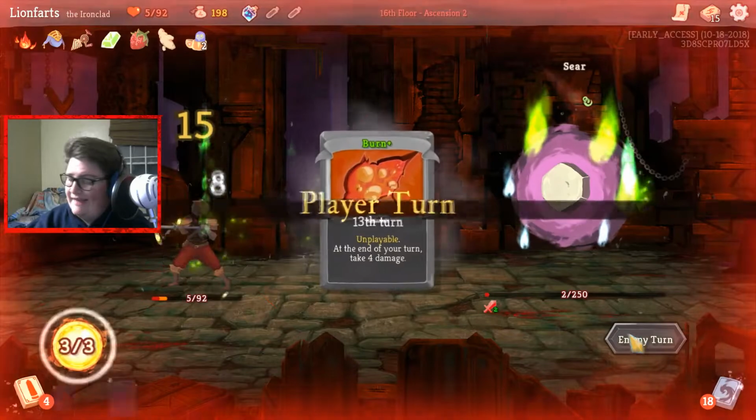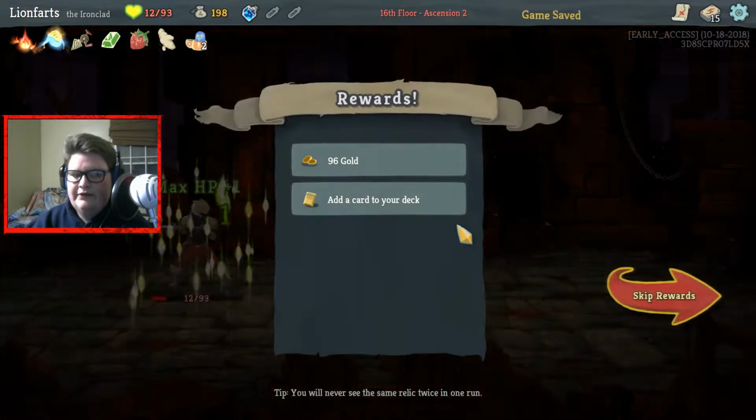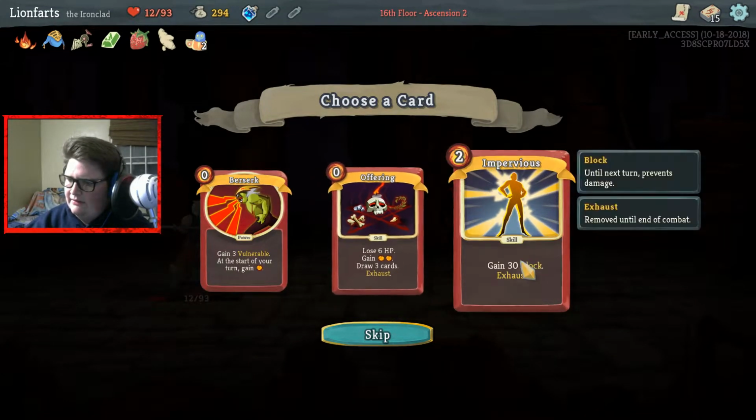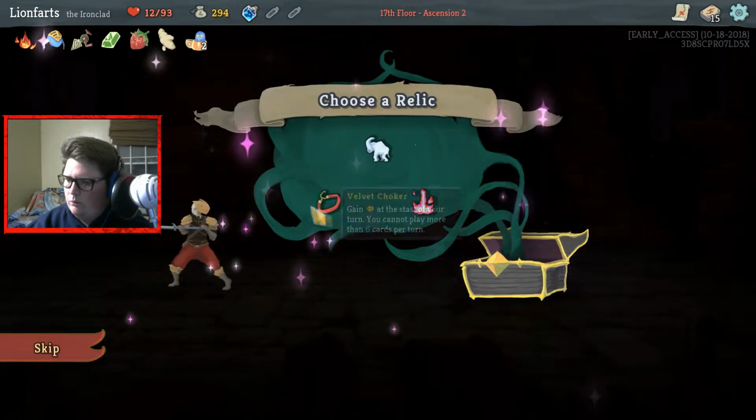Ooh, that's actually cutting it real close. We played that fight sloppy. But we got through. We get the full heal on the next floor. Not a big deal. Here, honestly, none of those cards are really useful. We don't have anything that we really want.